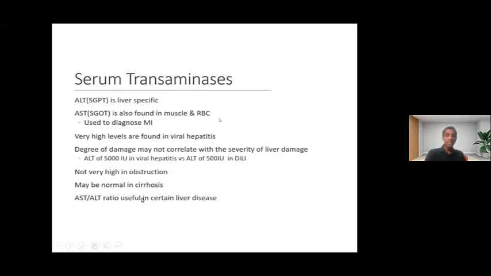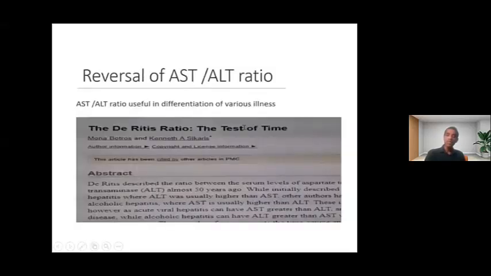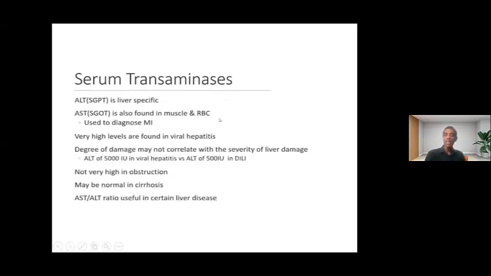Right? So the AST-ALT ratio is useful in certain liver diseases. That is very important. Even when the AST and the ALT levels are within normal range, you should expect the ALT always to be more than the AST, because as I told you earlier, ALT has a more lengthy half-life of 72 hours. So if there's apoptosis and breakdown, you will see in the blood an excess of ALT more than the AST because of the half-life difference. So usually in normal healthy people, ALT is always more than the AST.